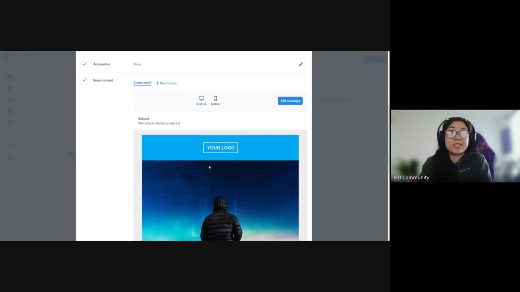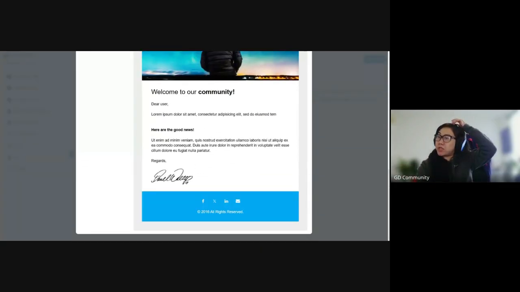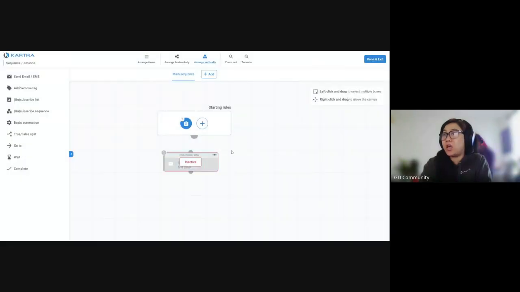It's going to pull up that same email builder with all of the same email customization options that you've had. And so that's pretty much it for building and configuring that single email step. Once that's all done, you can activate it.